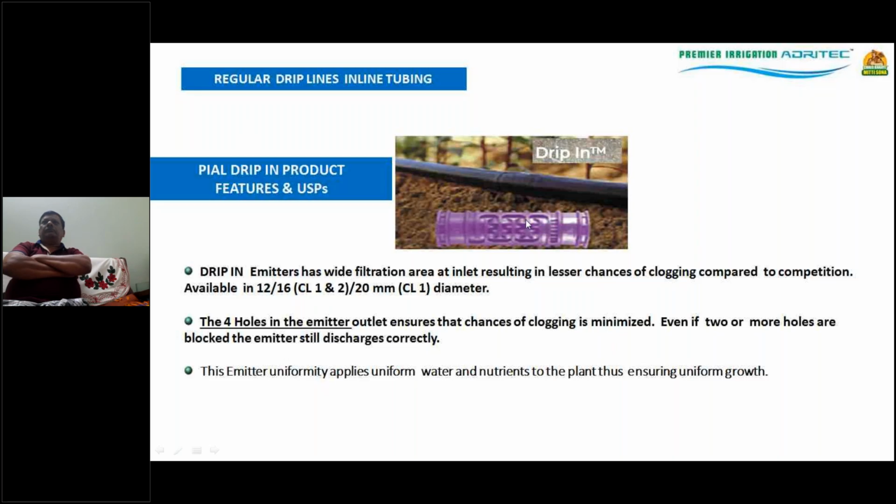Here the water is getting filtered, getting into the labyrinth, and when it comes out, it is coming out in this circular area. There are 2 outlets here and 2 here, so even if 1, 2, 3 are closed, still one will be open. Because it's a circular area, you can understand that the blockage happens in this area at the outlet. Therefore, you have very little chance of clogging. I'm not saying that we don't have to maintain the drip system, but even if the farmer has not maintained it, we still have this USP of having 4 outlets in the emitter. This is one type of inline drip irrigation system, which is called drip in, and it is cylindrical in shape.